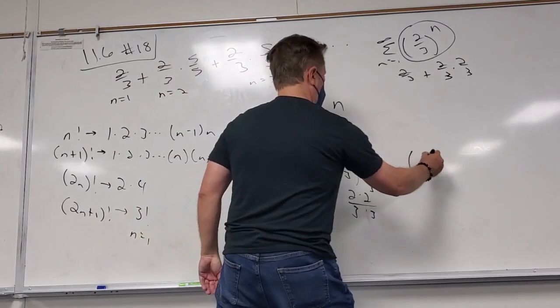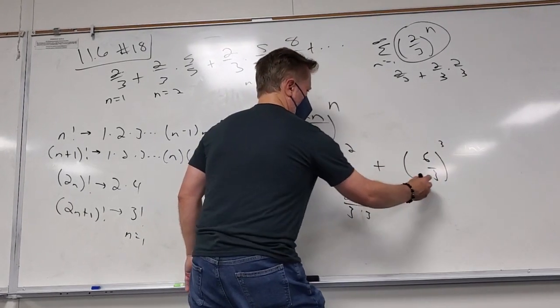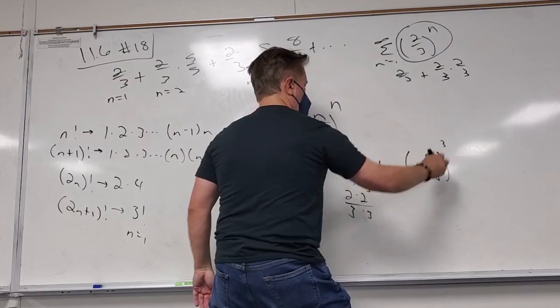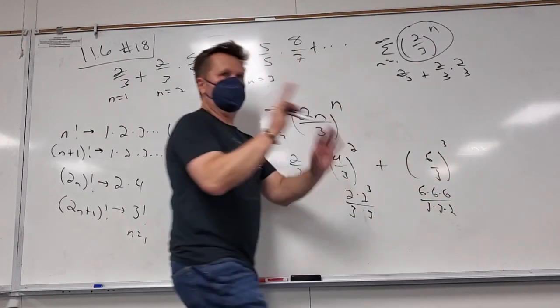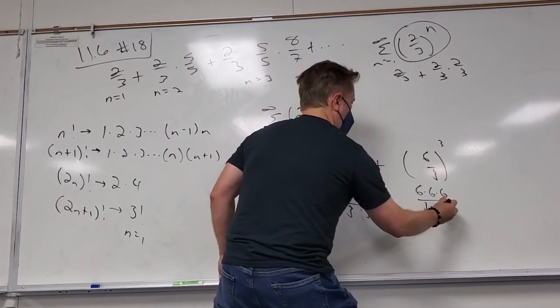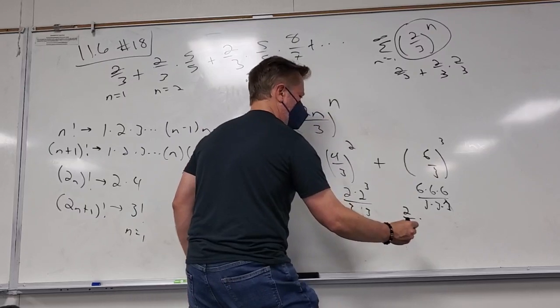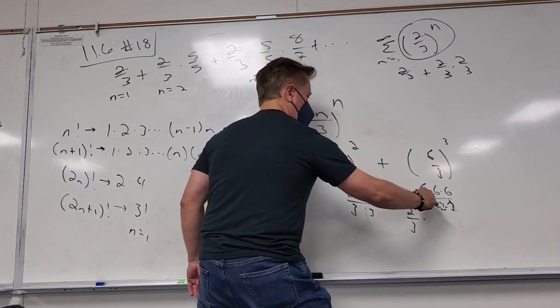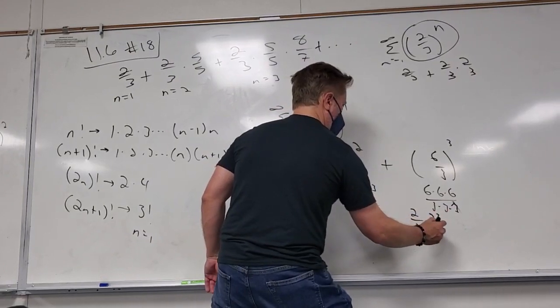6 over 3 to the 3rd power, right? Which is, let me see if you guys get this. So it's 6 times 6 times 6 over 3 times 3 times 3, right? Stay with me. Jeff, write a 3. Which is 2 over 3 times, what do you got, Jeff? 2 cubed over 3 times blah, blah, blah.